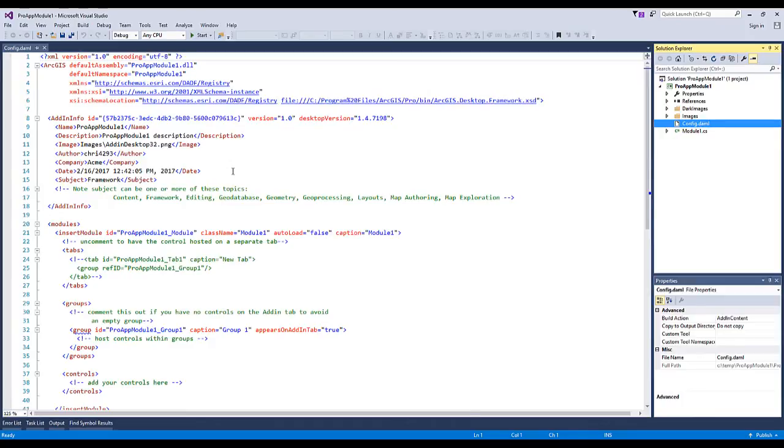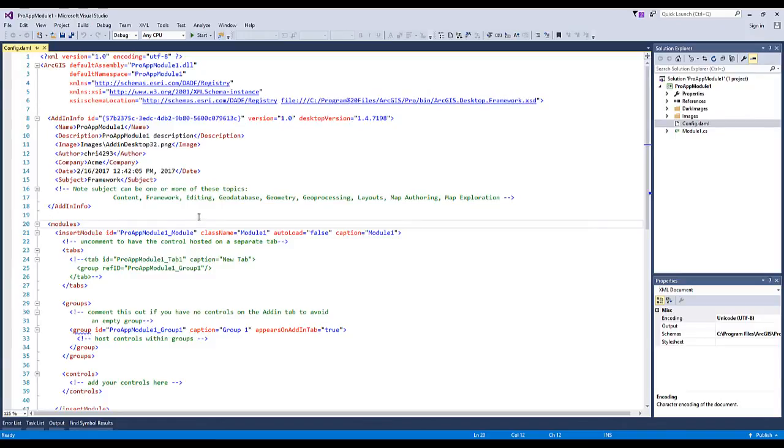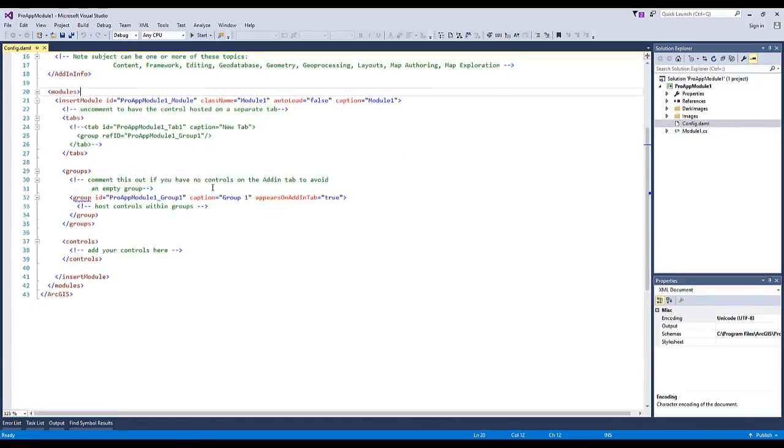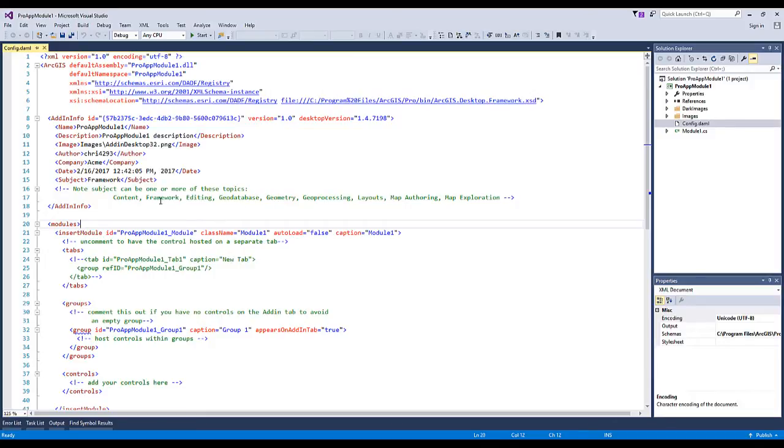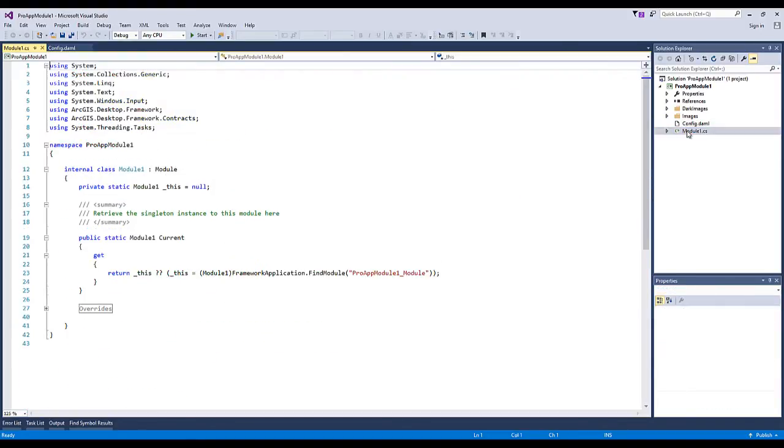DAML stands for Desktop Application Markup Language, and this is the XAML that's going to be read by Pro, which is part of your add-in, which defines the UI components that you're actually going to see in your Pro UI. You can see there's not much here. It's very short right out of the box, and that's until you start adding your UI controls. So let's also point out the module. There's nothing really here. You can, of course, leverage it and add code here if you want to, but you may want to also do other things with other classes. We'll show some other things about that in other videos.